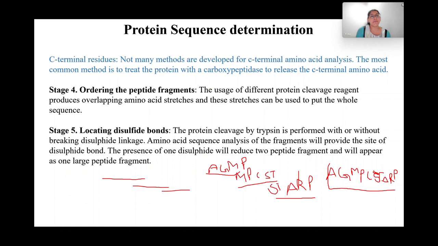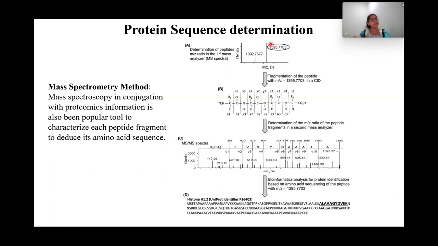Now you pick any of the fragments from these. So here also, you will first cleave your protein, break the disulfide bonds, generate peptide fragments, and then run these peptide fragments in a mass spectrometer. So you get this kind of spectra, which gives you the mass by charge ratio of each of the fragments. How much the mass of the fragment is, is constituted by how many amino acids it has. So you have these kind of mass spectra.